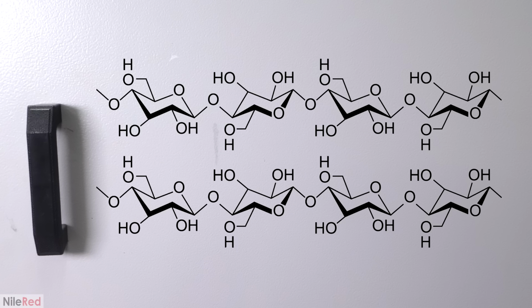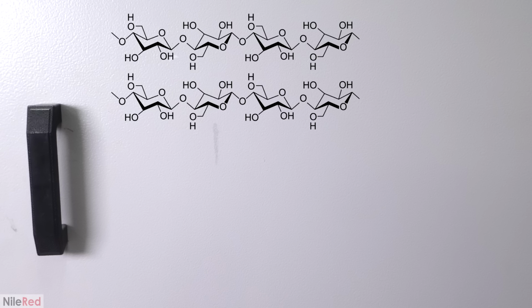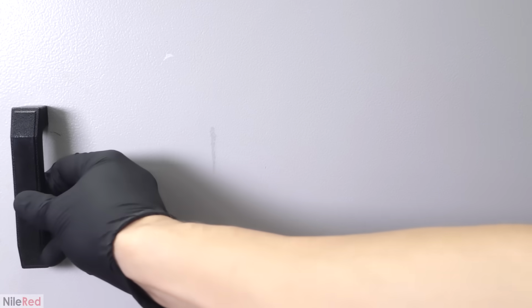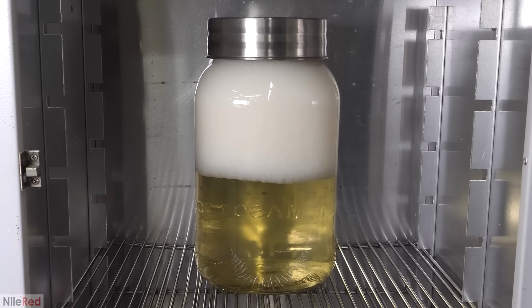The liberated fibers were then attacked by the exocellulase, which degrades them from their ends. So what it does is bind to the end and travel along the fiber and chop off groups of 2 or 4 glucose units. These much smaller sugar units are then finally broken down into glucose by another enzyme called cellobiase.